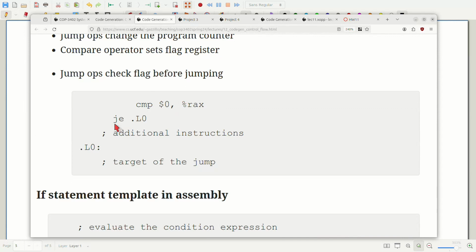So anyway, without worrying too much about the architecture, the pattern here is to run compare on the two operands that you want to compare, to see whether they're equal, not equal, greater than 0, less than 0, and then immediately use a jump instruction corresponding to the thing you want to test. In this case, we want to test whether whatever value we have, RAX, is equal to 0. In the C style if statements, that would be testing whether it's false. False is 0. And then jump if the result is 0, if it's false.